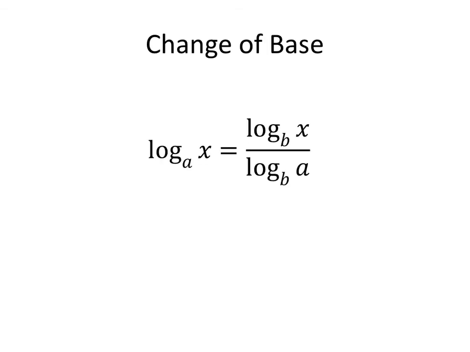So the next section, really all we're going to look at in this section is the change of base property. And what that means is that if we are given the logarithm to some base, we can actually change the base of our logarithm. The reason that we want to do this is because in our calculator, that log button is what we call the common logarithm, and it's log base 10. So we don't have to write base 10 every time. We can just write log, and it's called a common logarithm. So we would use this so that we can convert anything to a common logarithm, and then we can just plug it into our calculator.